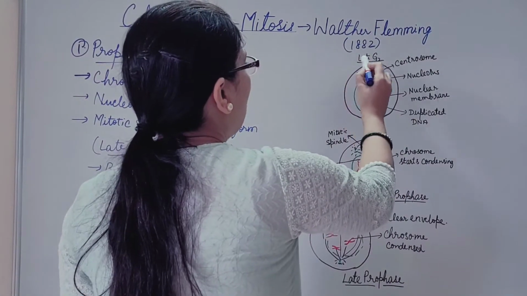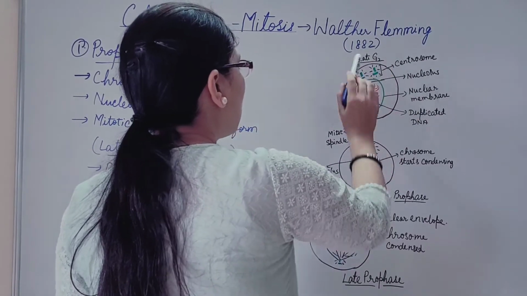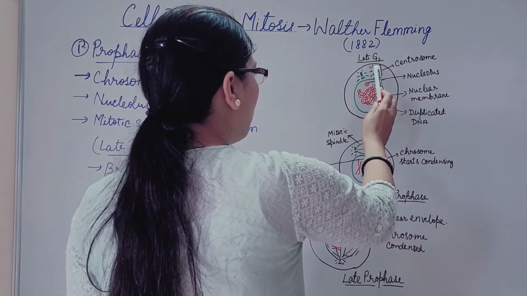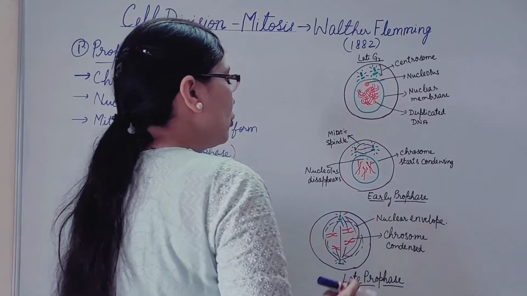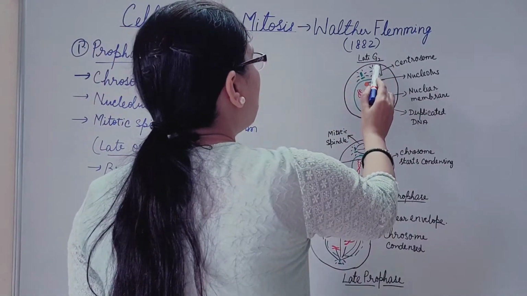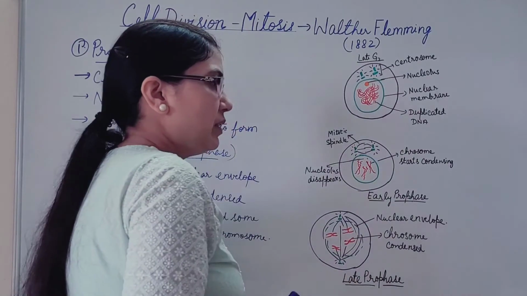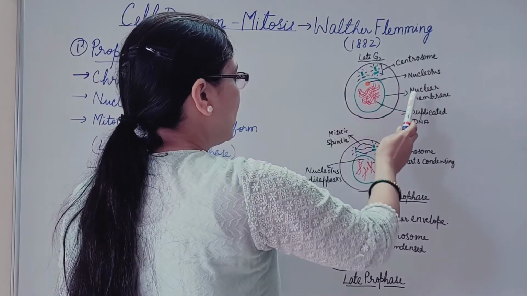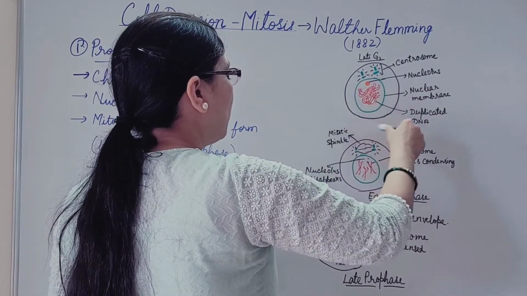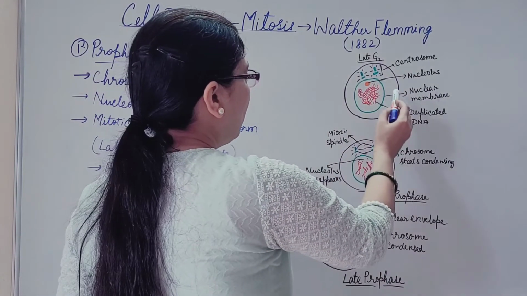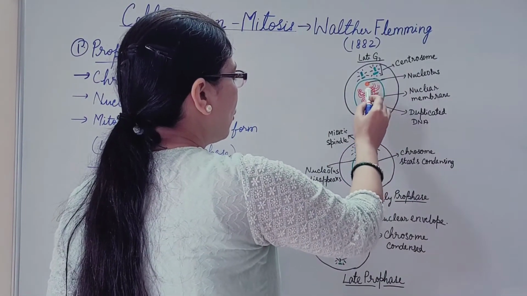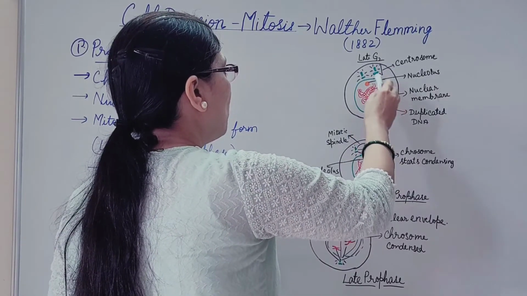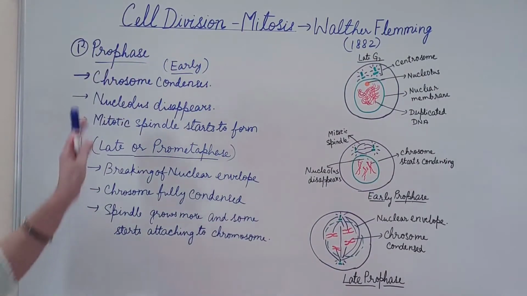Let us discuss about the cell before the start of mitosis. In the late G2 stage, the centrosome has duplicated. There are two copies of centrosome. This centrosome is present in animal cells but it is not present in plant cell. In the plant cell, spindle organizing center is present which has the similar function as centrosome. Nucleolus is present, nuclear membrane is intact. DNA is duplicated. Now the chromosome has two sister chromatids which are attached to each other and this is in the decondensed form.